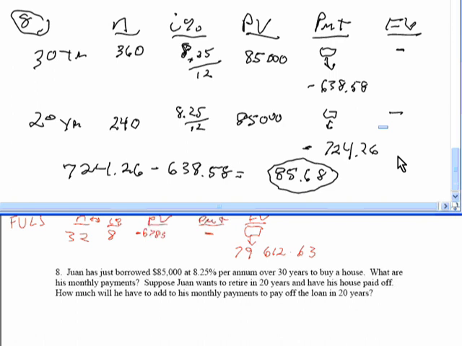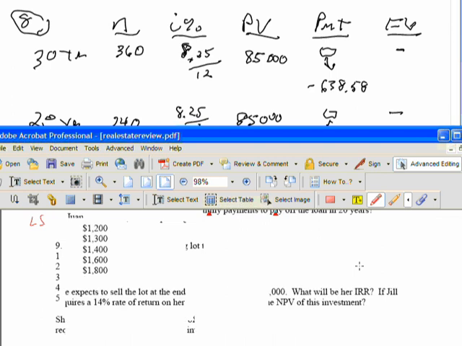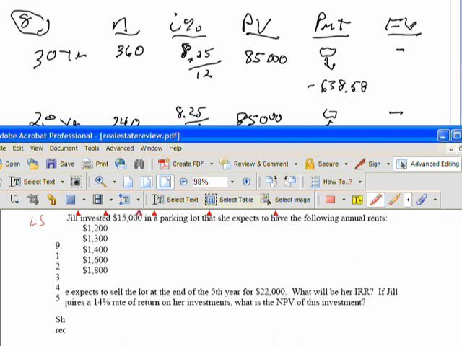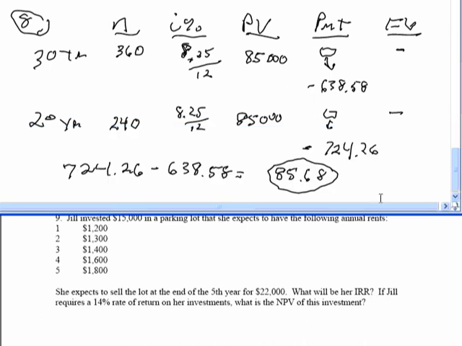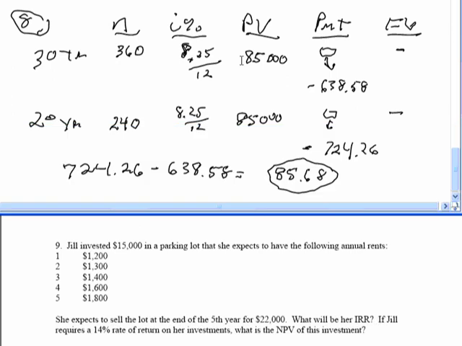Okay, well, let's move on. And looks like we're on number 9. All right, just 2 more to go. And these two are pretty straightforward, pretty fun, I might even say. Okay, this one I can tell right away. It looks like an NPV problem. So we're probably going to be dealing with our cash flow menu.